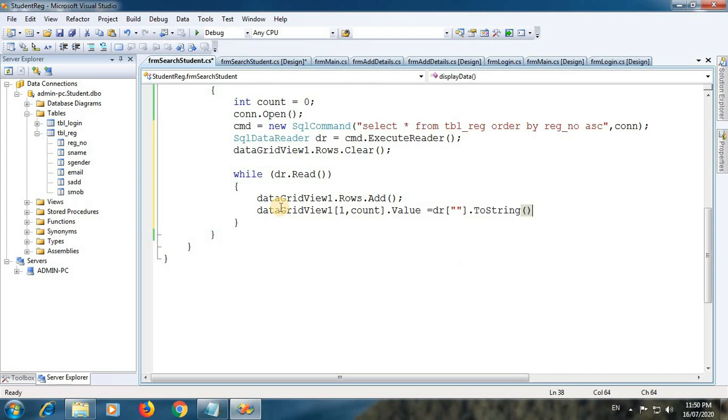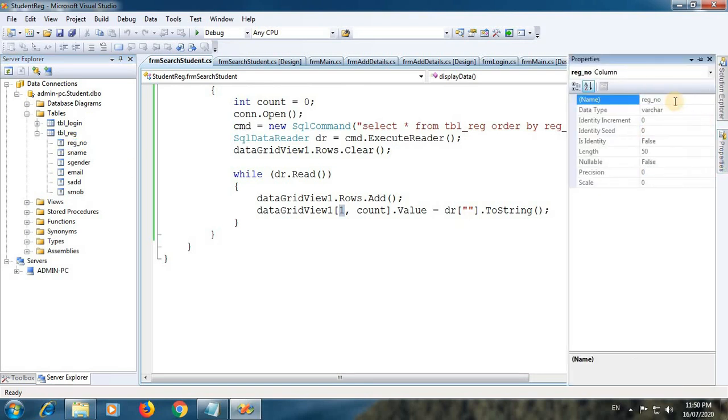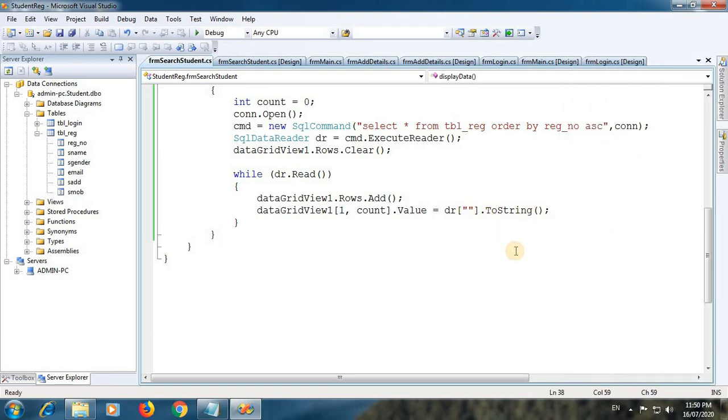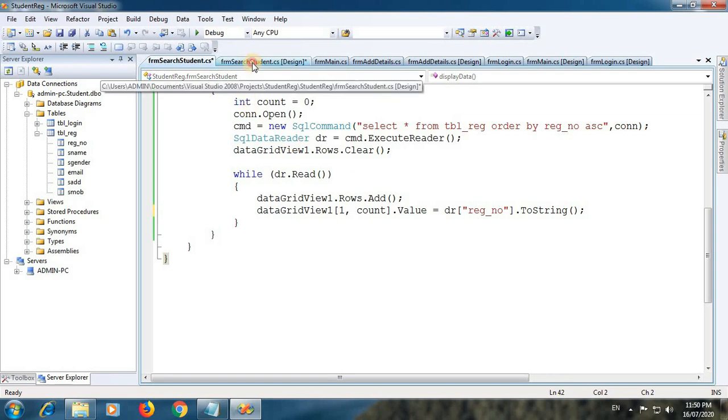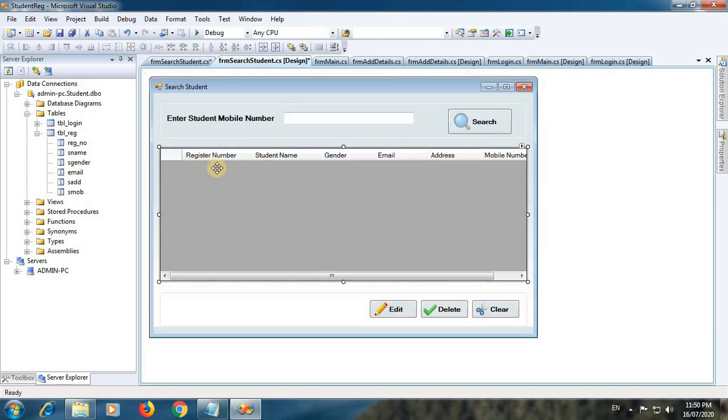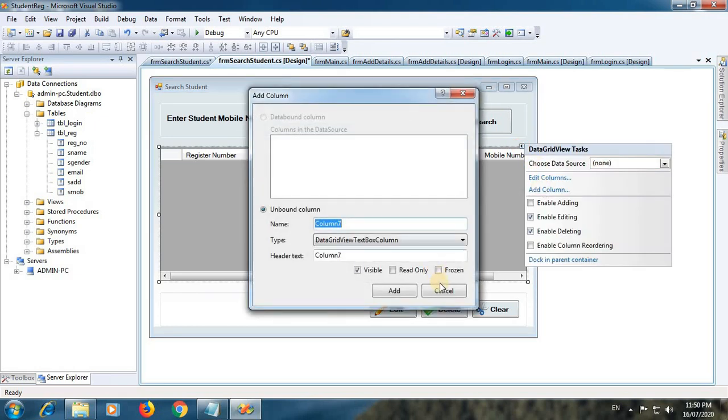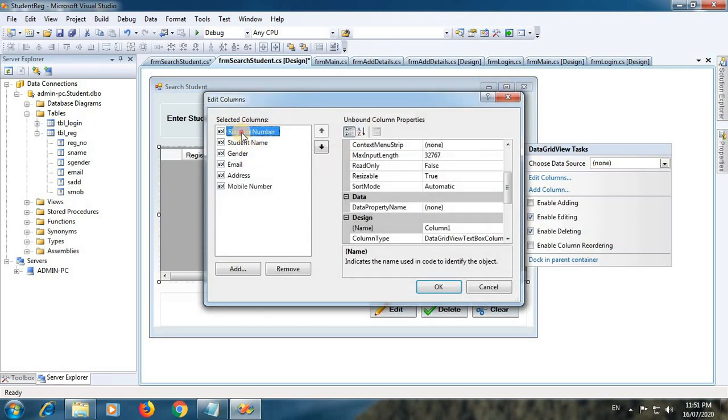So what does this code mean? Our first column, the student registration, is present at column index 0. Just copy it and paste here data reader of registration number. In the data grid view, the indexing starts from 1, so 1 2 3 4 5 6.